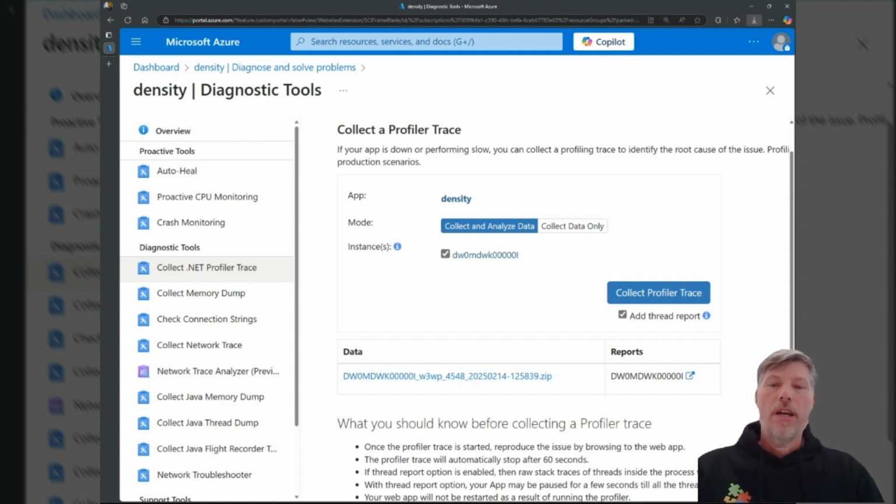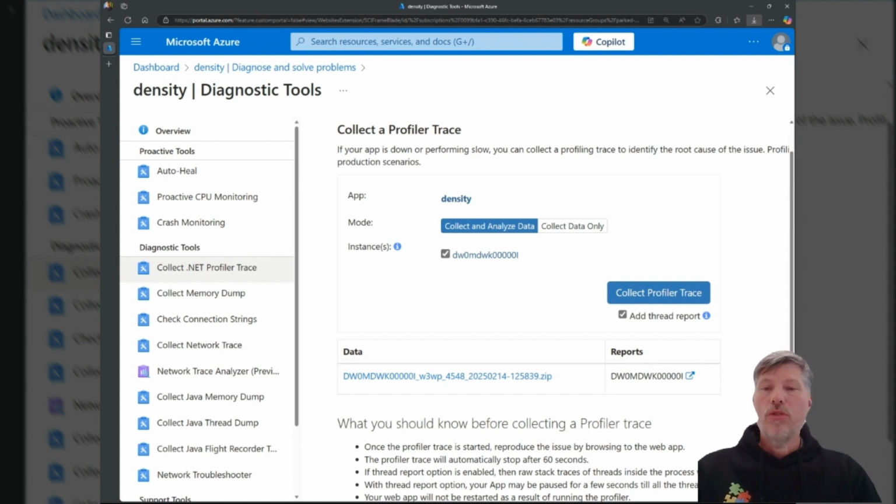Capturing a .NET trace is the same for both in-process and out-of-process hosting models. However, the analysis is slightly different, which is the reason for separate videos. The process hosting model is an important and often overlooked aspect of debugging, and it's worthwhile to call this out as often as possible for visibility.